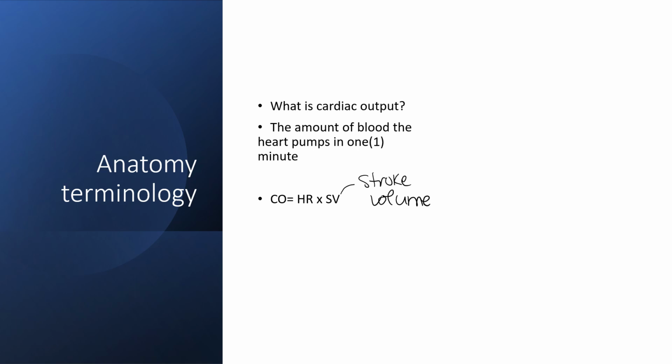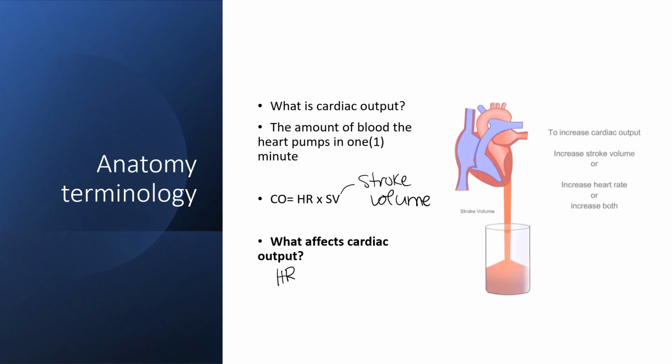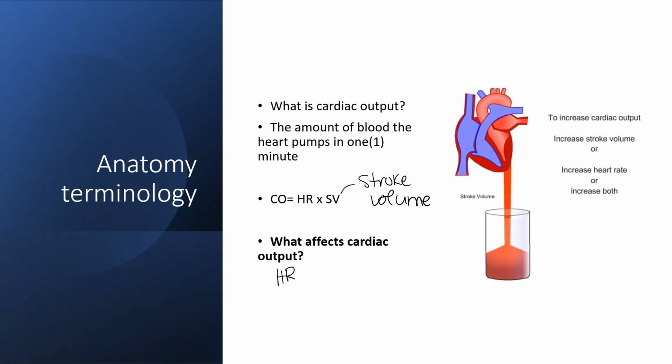As mentioned before, cardiac output is really important, especially when we look at the volume that is being ejected from the left ventricle of the heart. That tells you what is being sent to the systems to perfuse tissues and organs. And so what are some factors that can affect our cardiac output? Obviously heart rate is one of those things that can affect your cardiac output. Stroke volume, as you can see, which we'll talk about, what is stroke volume.